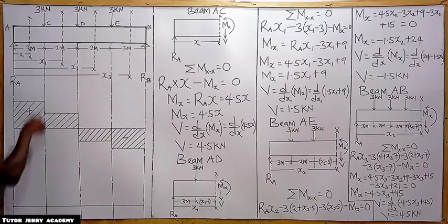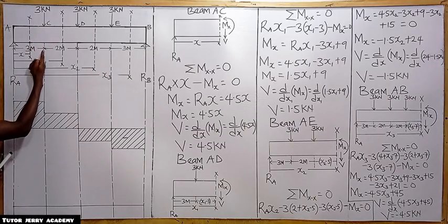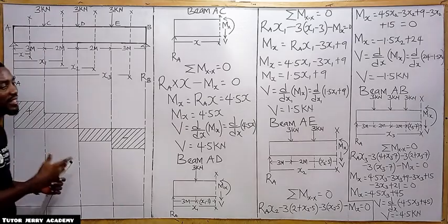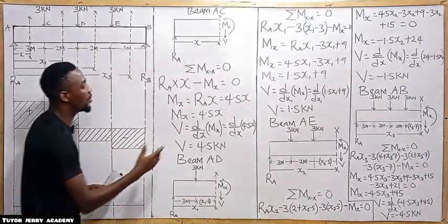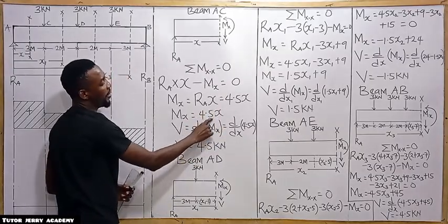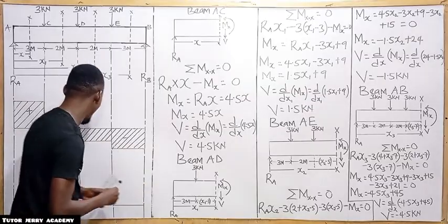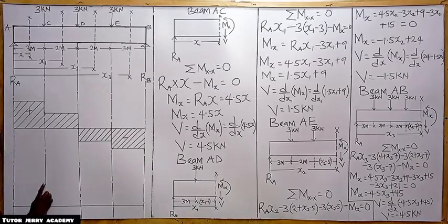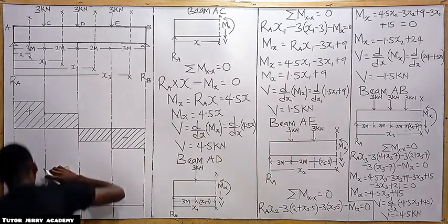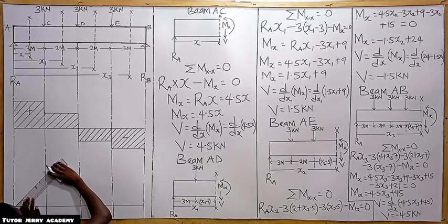All right, let's go. Now, for us to get the bending moment at point C, we know that the total distance here is 3. It shows that the value of S there is going to be 3. So if we put 3 here, you are going to have 4.5 multiplied by 3. 4.5 multiplied by 3 is what? 13.5. So from this point, we are going to trace 13.5 upward. So let's take this point to be our 13.5. Now, since we are having a horizontal line here, we are going to be having an inclined line. So we are going to join these 2 points with an inclined line.